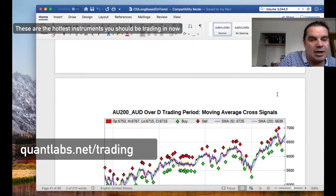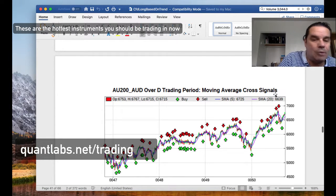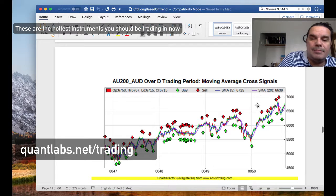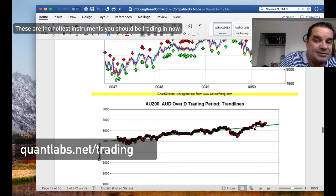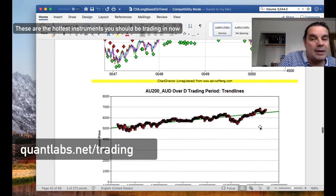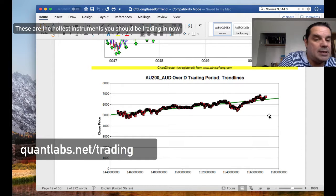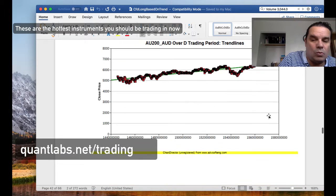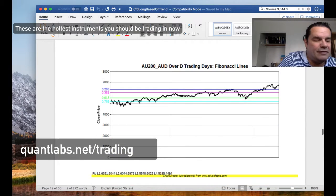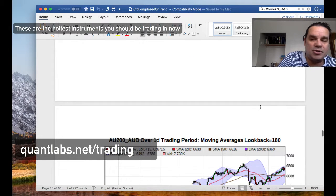Here's another mysterious index that's been doing quite well. Not well, but better than most, is Australia. You can see here it's had a nice run up over the last few days. This is above trend, and in the short term it is having a nice historical move up above trend. So it's now above trend right now. That would be one to watch for sure. It's above the Fibonacci levels. It will come down at some point. The technical watchers will push it down.